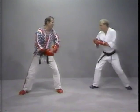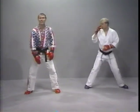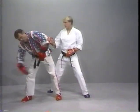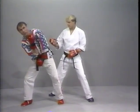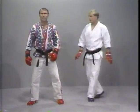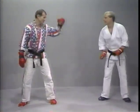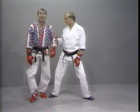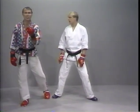So what happens, I simply lean back, distancing. He slides up for the kick. See how I'm taking that away? I don't need my hands, but I'm going to keep him here for protection. Now what I use is a very simple counter hook kick. He slides in and kicks. Boom, and in. I get him to walk into the technique.